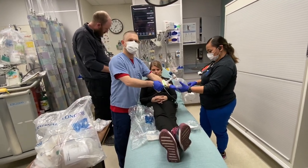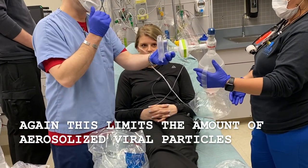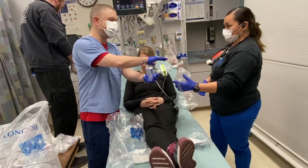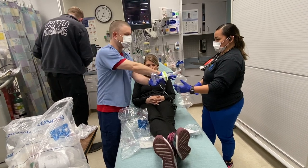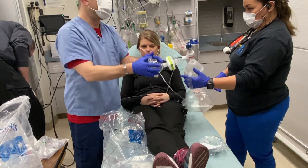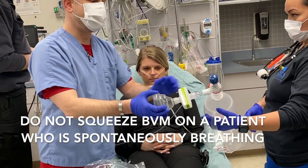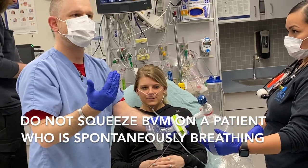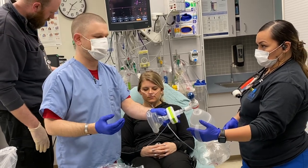Okay, so now you have to understand that the oxygen in this reservoir has nothing to do with this mask until the patient takes a breath. The patient's spontaneously breathing, so it's important not to squeeze the bag. The patient will pull the oxygen from this reservoir into his or her lungs without squeezing the bag. So do not squeeze the bag, okay? And the purpose of this whole device is to provide CPAP without the risk of aerosolized particles, okay?